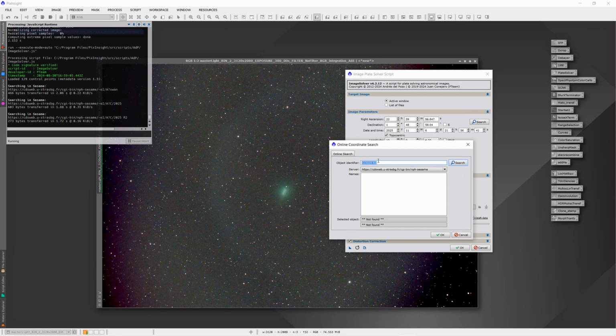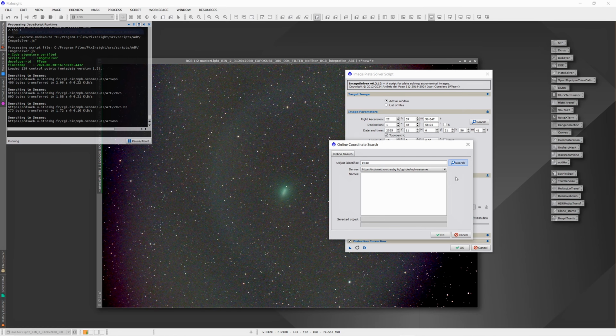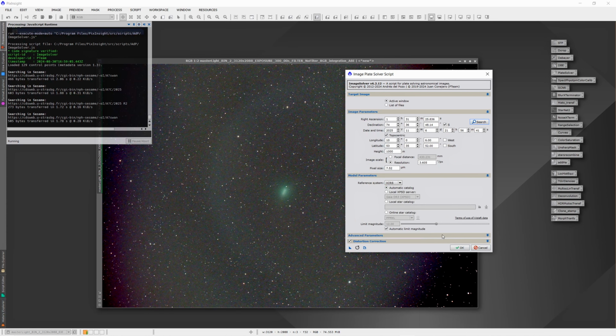But this is really nice to have, because based on the plate solving we can do some color calibration. Most probably it will be easier if you are able to use the spectrophotometric color calibration. But let's try this just to show you. I will select this one. You have to enter the resolution. If you're working with FITS files, that information should be part of your FITS files, so it will be integrated, and actually you don't have to enter it.